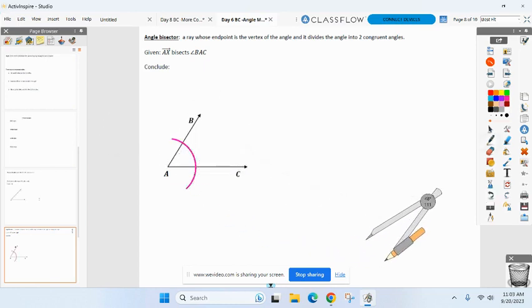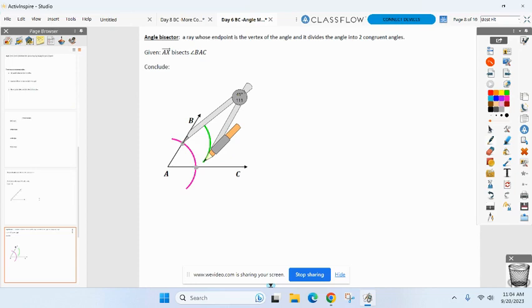Because I think after today, you're going to start to find out that the first arc you ever make on a construction is to find points of intersection. And the next 2 come from those 2 points, which is the same case here. So put your compass on one of those points that you made. And what I need is an arc above arc number 1. It doesn't have to intersect it. I just need an arc above the first one. If it intersects the first, doesn't matter, but it's not going to be needed.